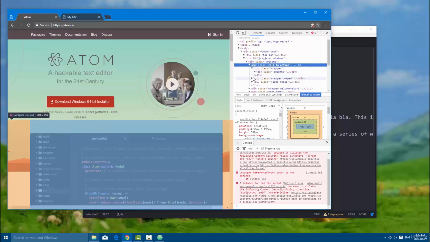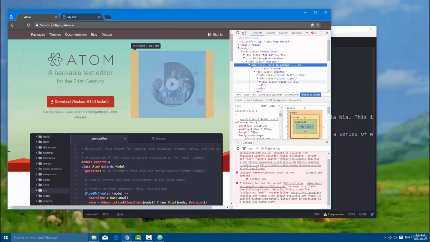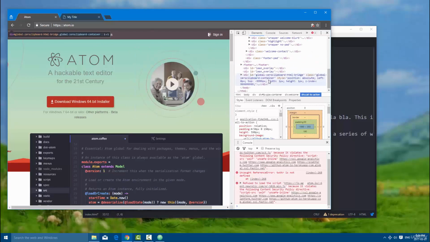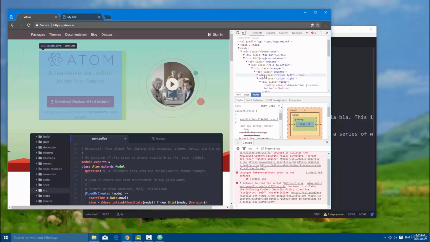This is div soup, people. A website is made up mostly of divs where it doesn't have to be. Oh, they have a footer. Okay, cool. But then within the footer element, they have a div with a class of footer. They could have applied the styles that are applied to this class directly to the footer tag, but they didn't.